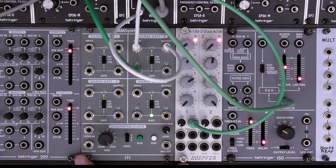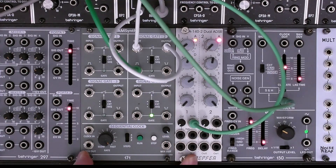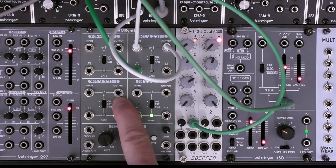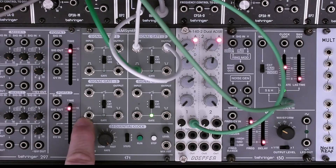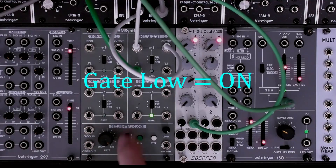We're going to look at the details of the inputs, outputs, and controls. First, we've got the gate itself and there are four identical ones. As mentioned previously, we have the sequential clock section. The gate has an input that can be either audio or control voltage. It has an output, and that output is routed to the mixer as well. You have a control input to turn on the gate — a positive control and a negative control.